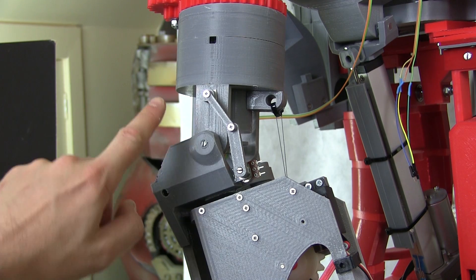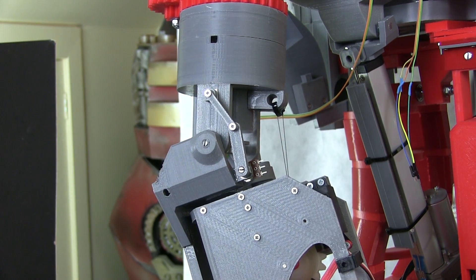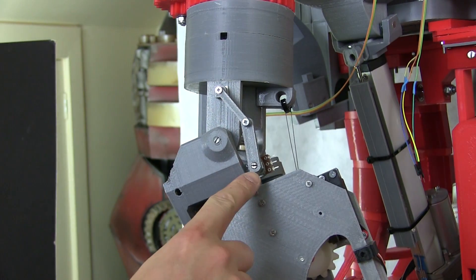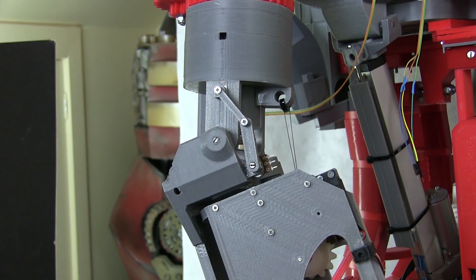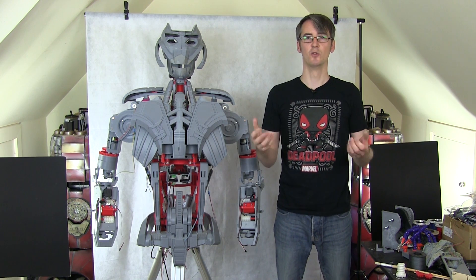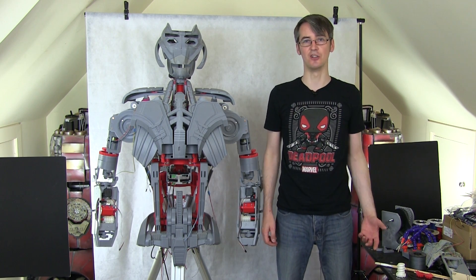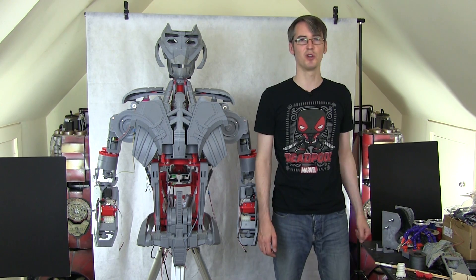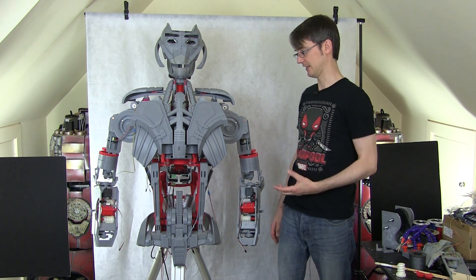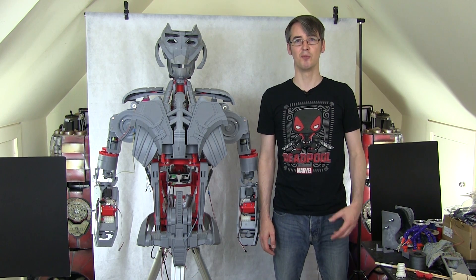My pot is attached and I've stuck the other end on there — on a little rotating thing, stuck on with sticky tape for now in case I need to reposition it. As the elbow bends, we can see rotation about the pot shaft — we've got at least 90 degrees, pretty much the same as the elbow. I also have to put feedback pots in the rotation for the arms and in the hands, and I still need to put those series elastic actuator sensors in for the string tension. There isn't quite as much space as I planned, but it's still possible — I'm going to come back and do that when I do the sensing and Ultron's AI.